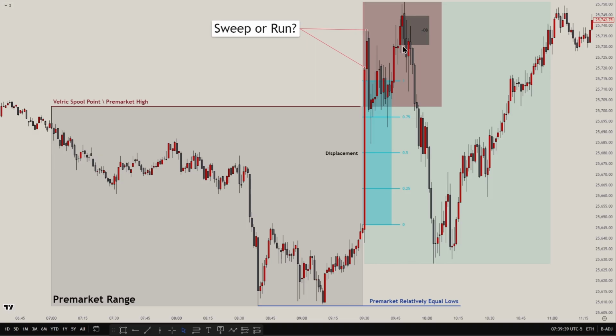Tail slips this high, gives you this really nice bearish order block, trades up into it, and you see a run lower. This is also not the black bell. The black bell is within the first few minutes of price. Because it was a liquidity run, the idea of looking for a black bell has to completely go. You can't be looking for it anymore, because it's a run, it's not a sweep. So you wouldn't look for it there.